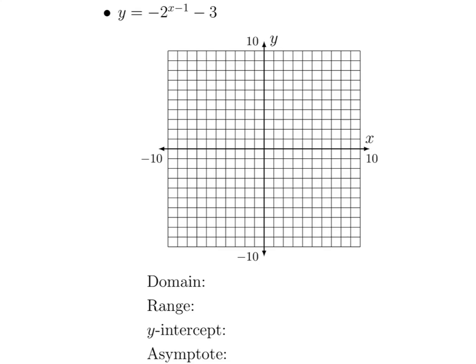All right, here's the next example. Y equals negative 2 to the x minus 1 minus 3. So we begin with noticing the minus 3. So our asymptote is down at -3. Now we'll go ahead and figure out the y-intercept. If you plug in 0 for x, you should end up with -3 and a small amount there, 3.5, I believe.